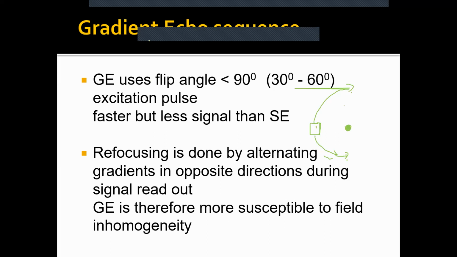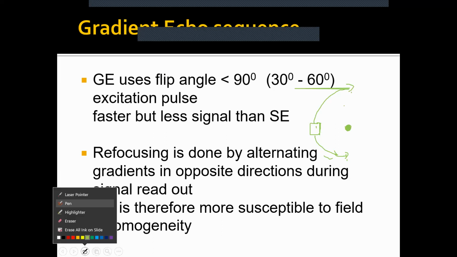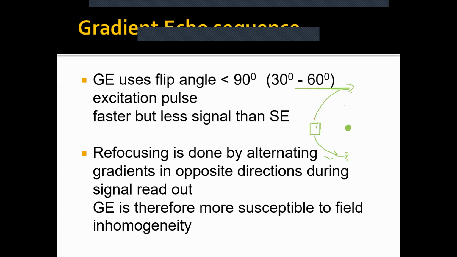The key thing is that your gradient echo sequence is going to travel a lot less. With a gradient echo, it's going to travel 30 or 60 degrees this way, and then it will flip and travel the other way for 30 to 60 degrees. When you do things this way, it's a lot faster because you don't have to spin the full direction. The problem is that you're going to be more affected by field inhomogeneity, which means you're going to get a less focused image.